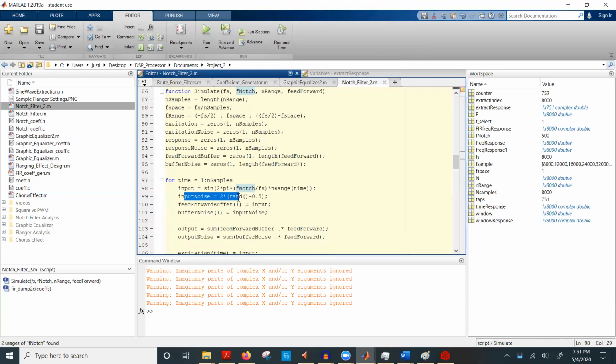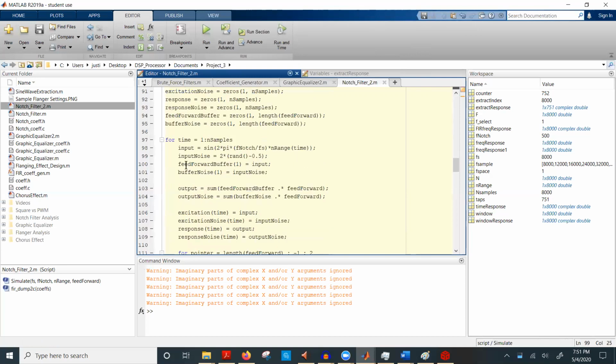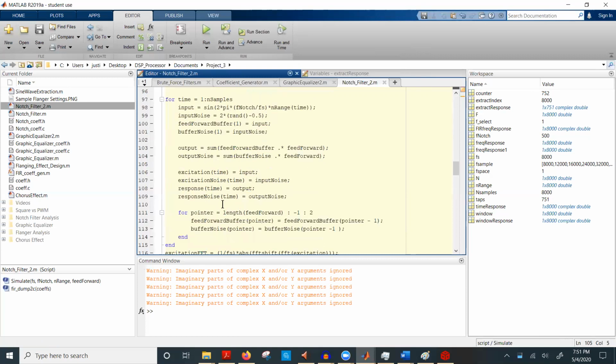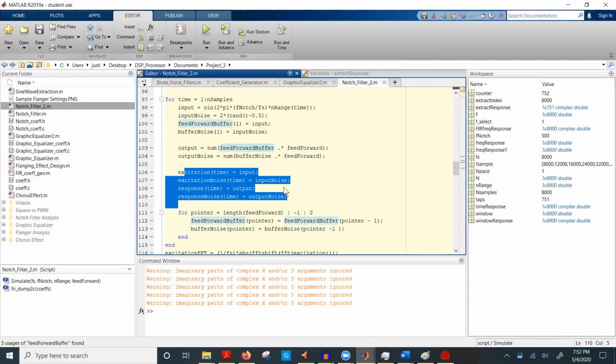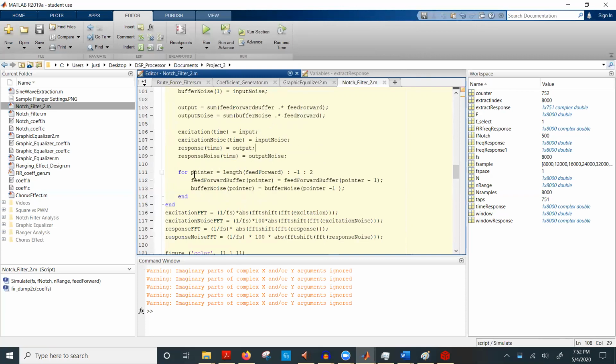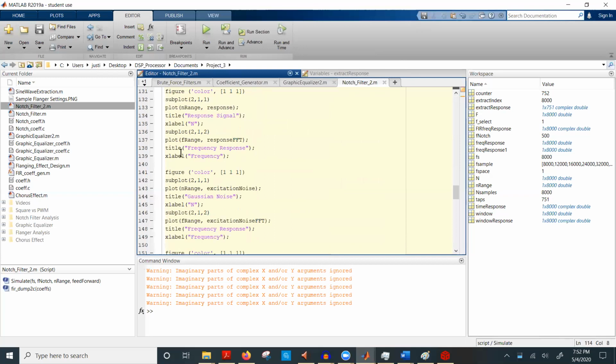And I've also tested it with Gaussian noise to see the general shape of the filter. This is the exact same thing as what you'd see in C code. You'd set the first index equal to the input, form the dot product, and store the outputs. The only thing different here is that since I'm using MATLAB, and MATLAB has a lot more resources than the DSP board, I went ahead and implemented a shift register instead of a circular buffer. Other than that, it's relatively the same. And then we plot the outputs.